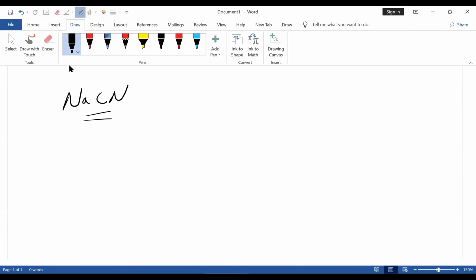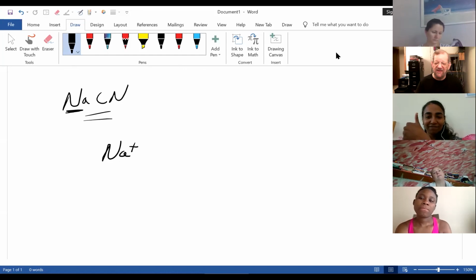This is sodium cyanide. It's a solid at room temperature. Draw the Lewis structure. Now, whenever you see an alkali metal or an alkaline earth metal, they are never, ever in a covalent bond. They always form an ion. And we've done sodium, and sodium forms a plus ion. Just quick check with my thumbs up, people. I'm going to have signs made up for you people. Everybody sees sodium cation? Thank you, thumbs up, people.